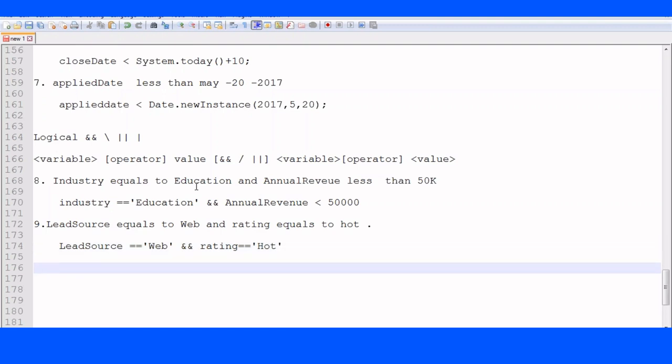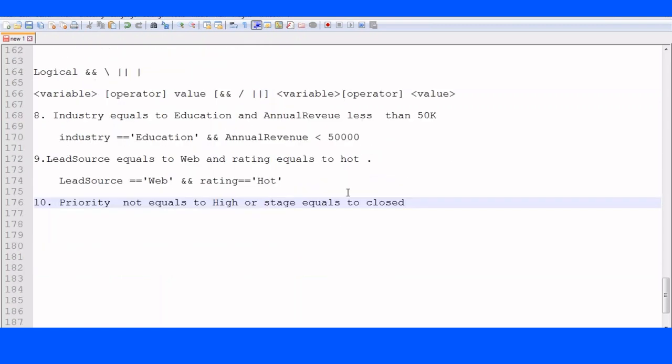Then I have the next condition. Priority not equals to high or stage equals to closed.